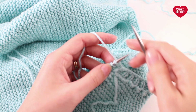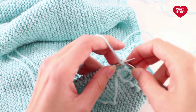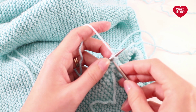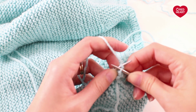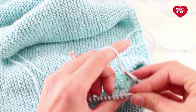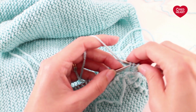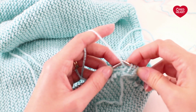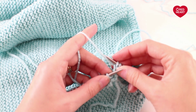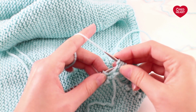Now, making the buttonholes is probably a little bit easier than you might think. We're going to work in pattern until we reach our first stitch marker. And once you get to your stitch marker, then we're going to yarn over. So you'll just want to place a wrap on your needle. So just like I did here, just grab that, and you're going to have to hold on to it with your finger.